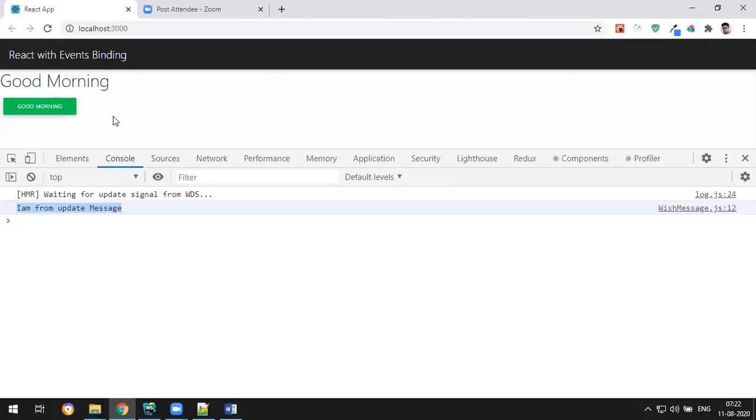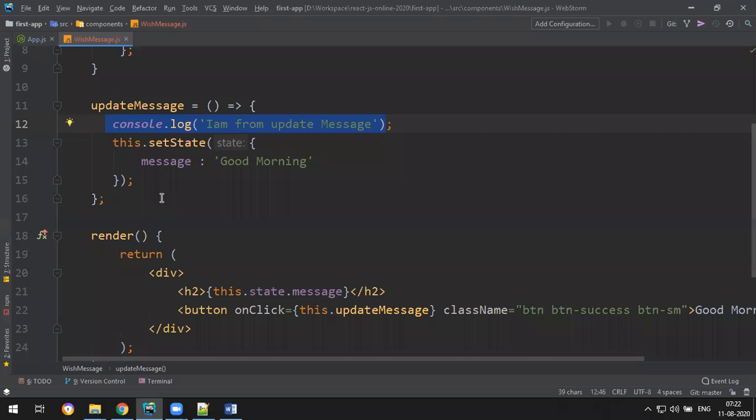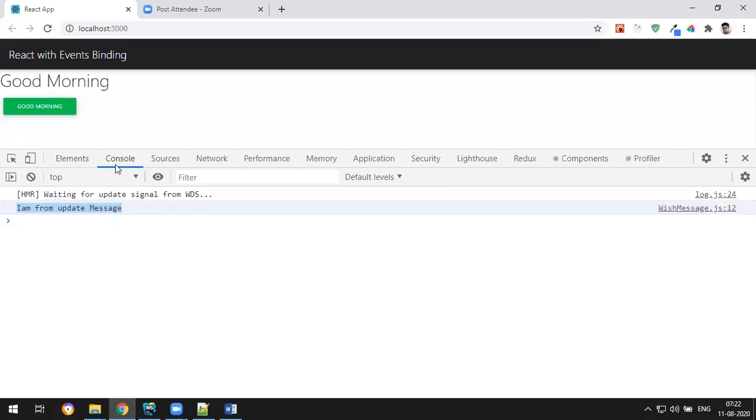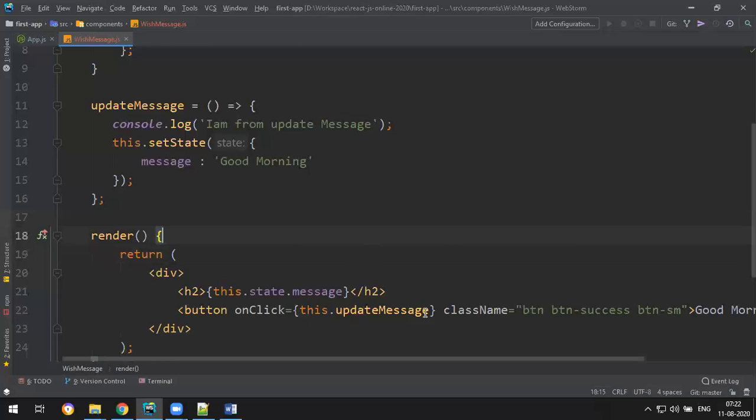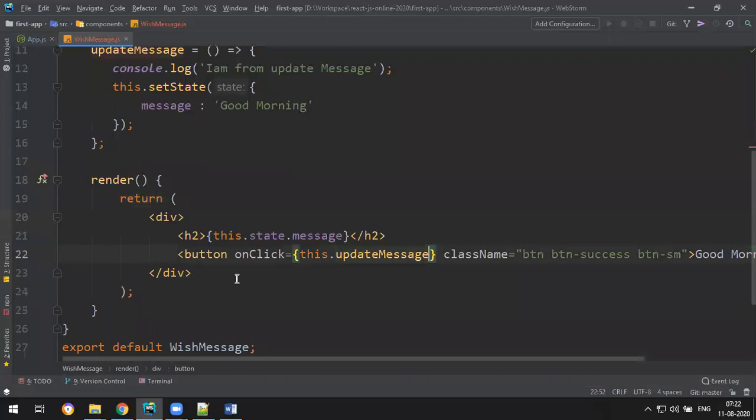Like in normal JavaScript, we will pass parameter values, but how will we send this in? Wait, I'll come to that. Okay. So I got the message. Now, when I click on the button, only then do I get this message, right? So just like regular JavaScript, let's make a function call. Now let's see what happens if you write this parameter.